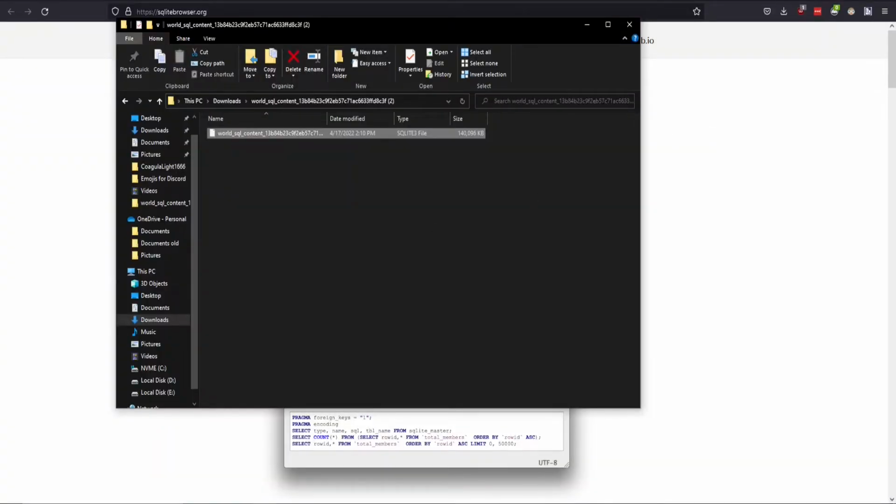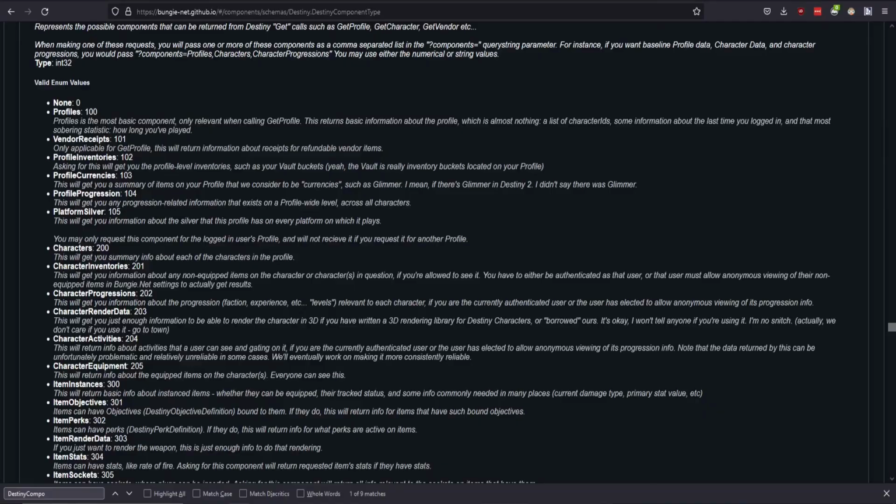Now, if we move on, we can do authorization. So first of all, let's talk about why we authorize. Authorization gives us an access token, which allows us to access various protected actions and pieces of information. Stuff like character inventories, moving equipment around, all that good stuff, right? The stuff in the scope.